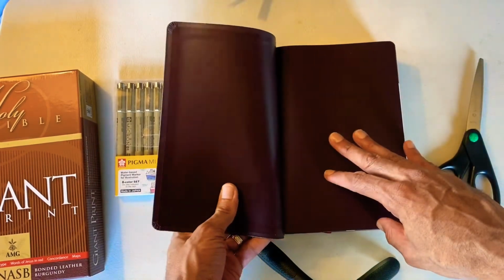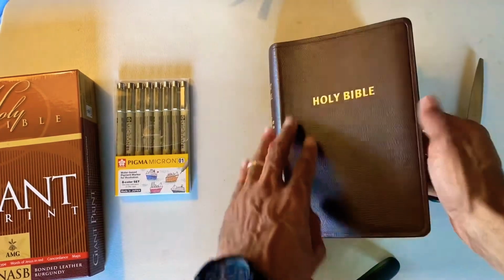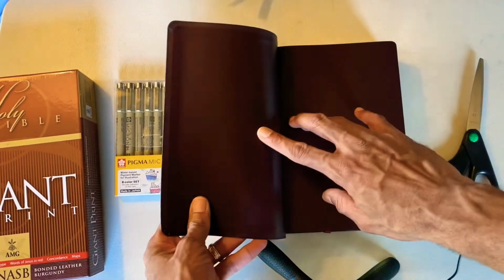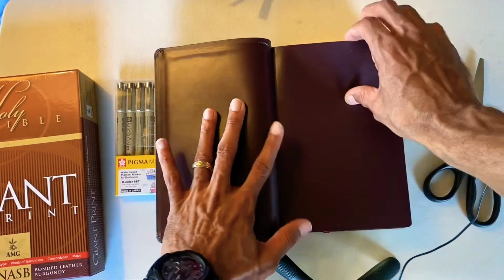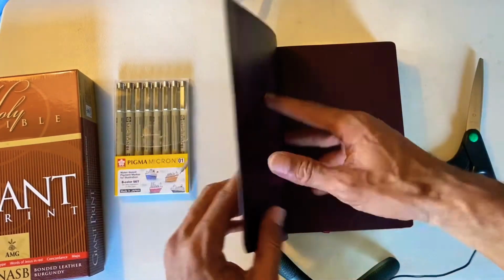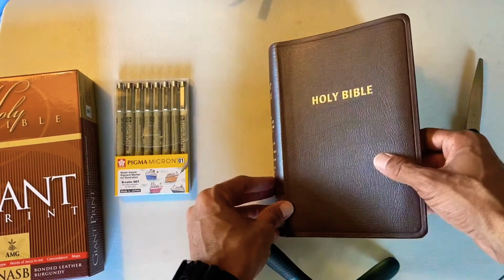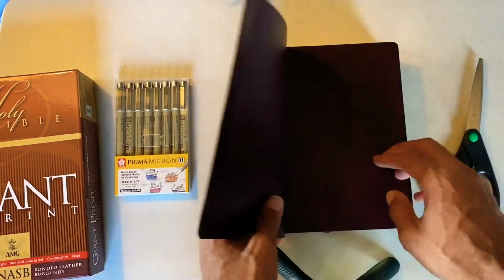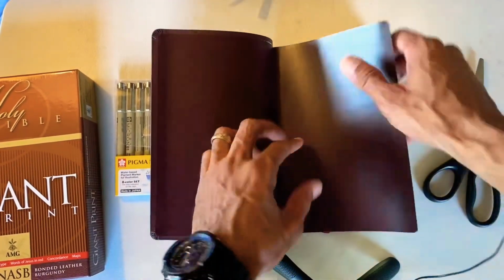We open it up. Feel that tightness, that stiffness there. Yeah, so bonded leather, paste down liner, right? And I can tell you right now, just the way that this feels, even though I know I'm going to get a nice rebind for this, it's tight like anything. You know, it's new, like a pair of shoes, right? It's just tight. So not a deal breaker there.